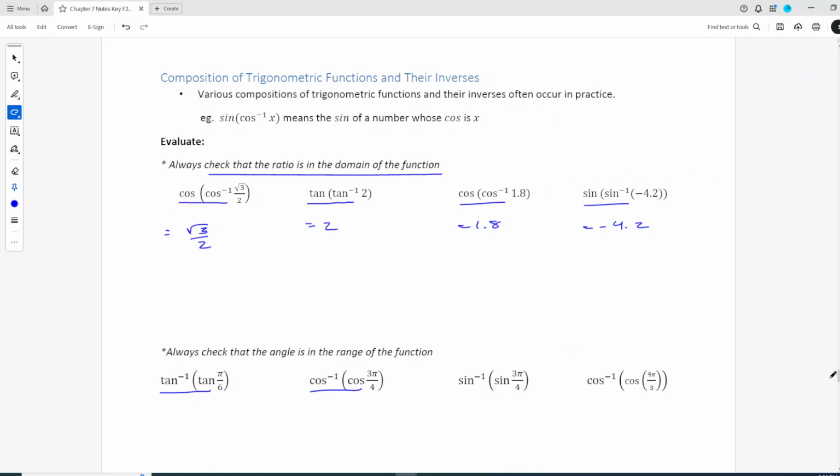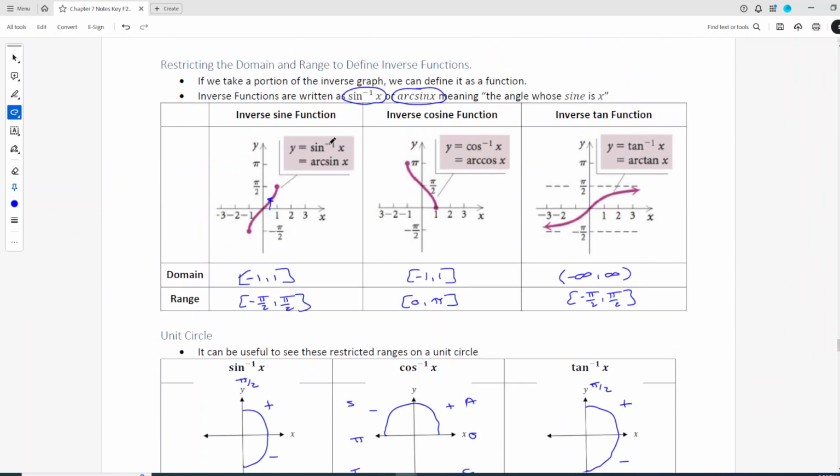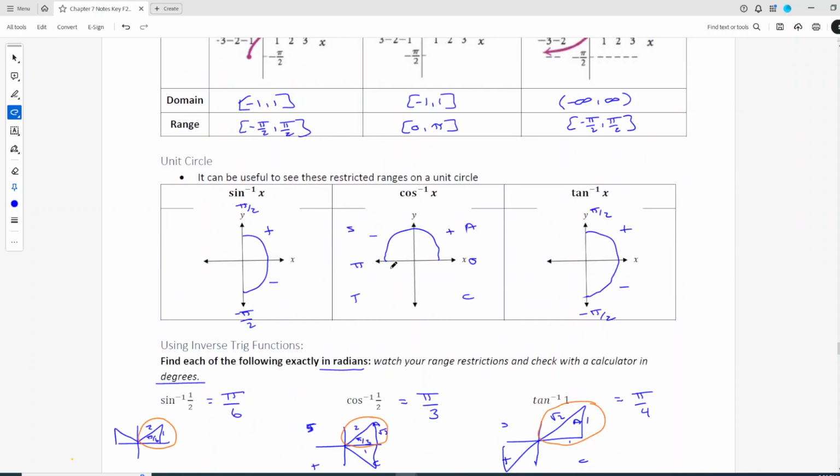In other words, if we scroll back up here, when we think of domain, sine and cosine, when you're taking an inverse sine or an inverse cosine, you can never put in a ratio that's less than -1 or greater than 1. In fact, try it now. It doesn't matter what mode your calculator is in. Just do inverse cos of 2. Your calculator says error. It can't compute anything outside of -1 to 1 because your graph doesn't go higher than that. Tan, on the other hand, can do whatever it wants. You can put the inverse tan of 1,000,000 and it will still give you an answer.